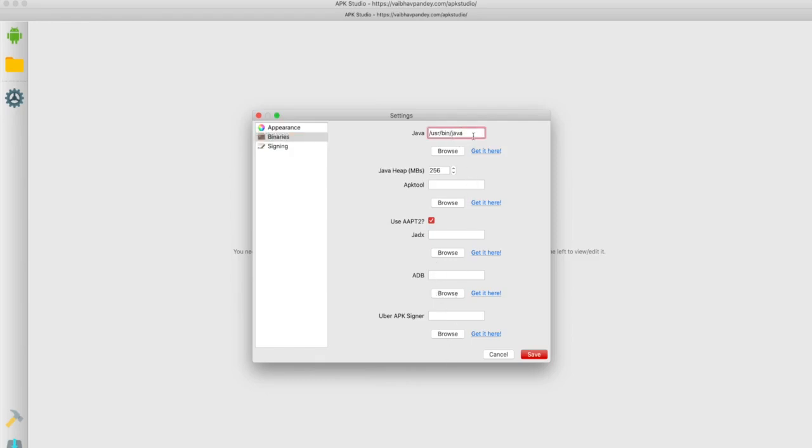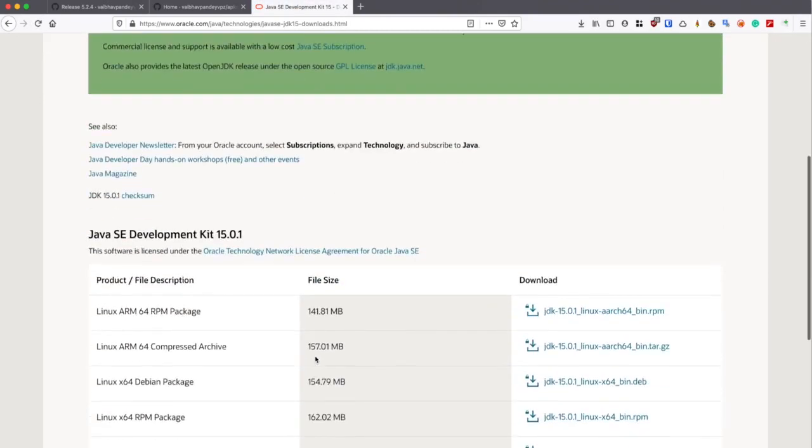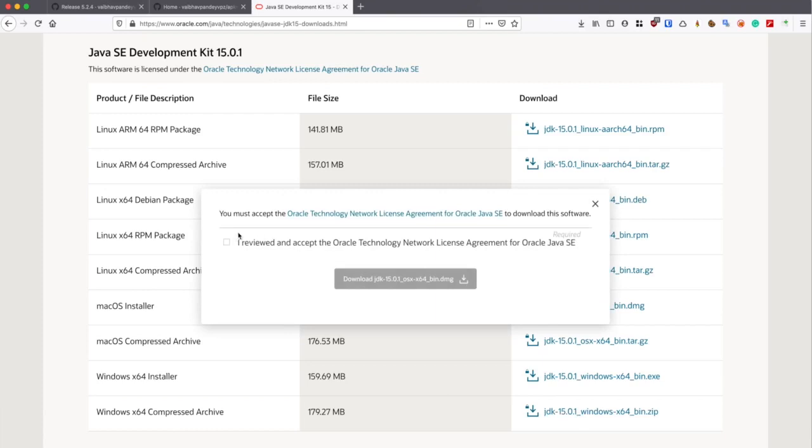So to download Java, let's click on this link. You can download Java from this website and click on JDK Download. You'll have to scroll down a bit and then download one of the packages depending on your host machine. Of course, I will select the one for Mac OS. Accept the agreement and download.